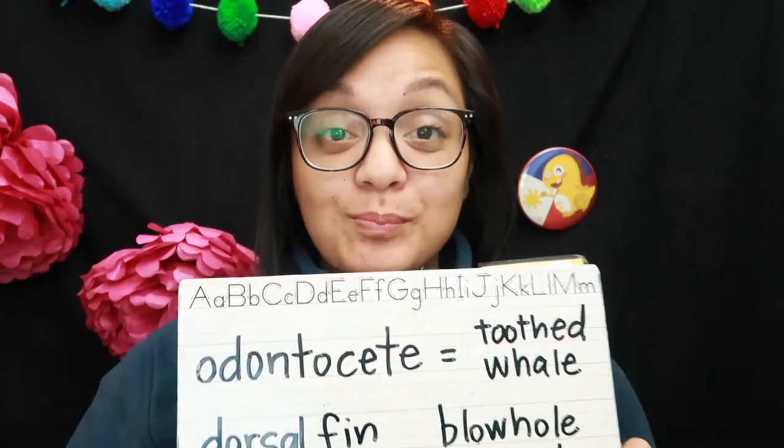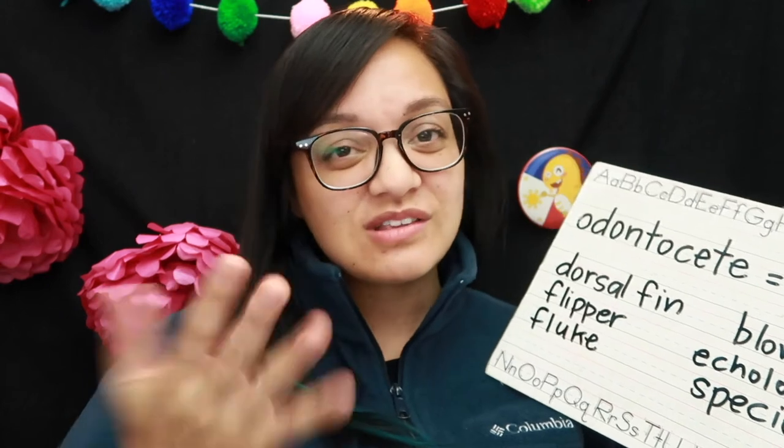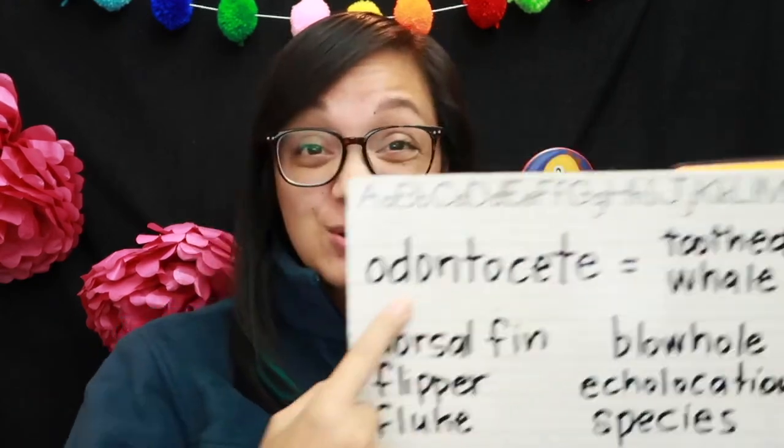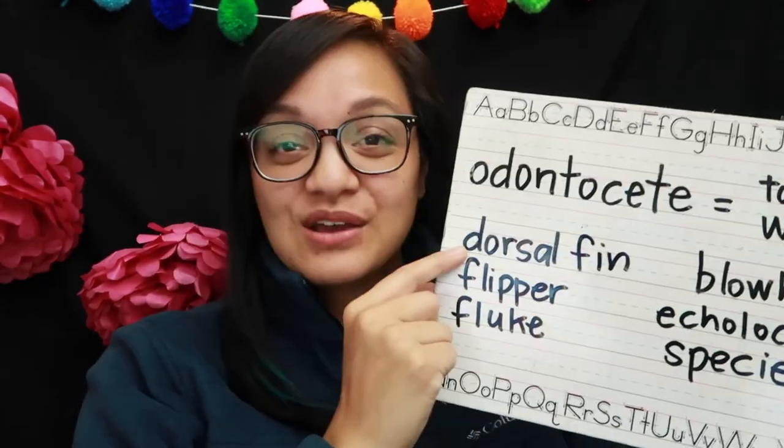The other types of whales are whales that don't have teeth. They're called baleen whales, and they're the biggest animals in the entire world — even bigger than dinosaurs. Before we get started with our drawing today, we're going to be using some big vocabulary words. We're going to echo read these — I will say it, and then you say it after me. Let's say this big word one more time: Odontocet. Yes. Dorsal fin. Can you put a dorsal fin on top of your head? Perfect. We're going to come back to all of these words as we draw and learn about the bottlenose dolphin.